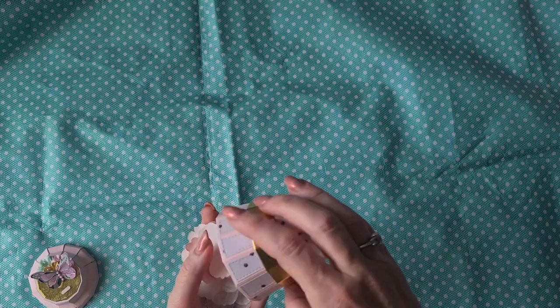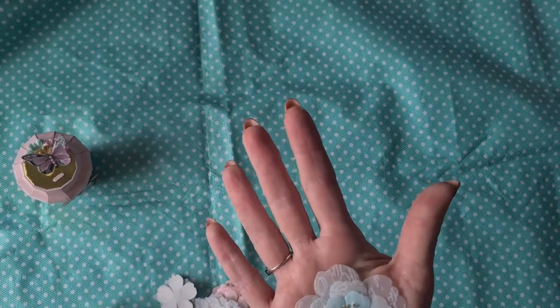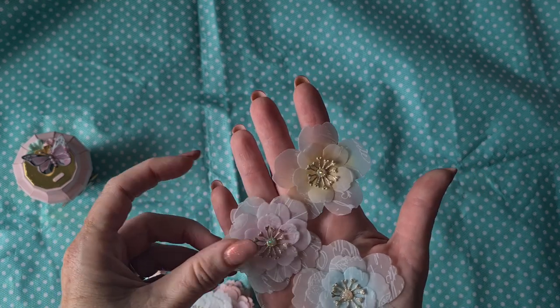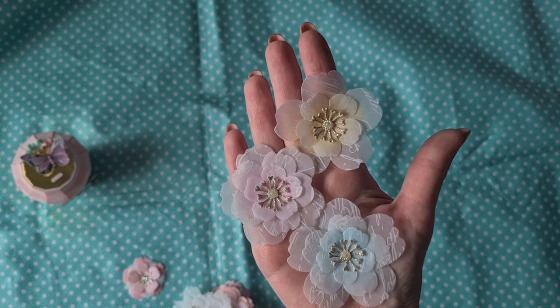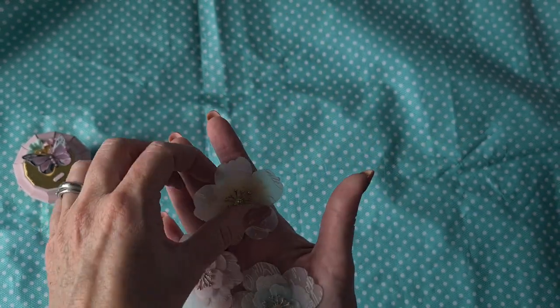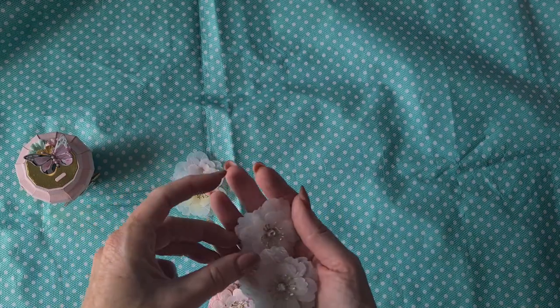On the inside are some gorgeous flowers. We also agreed on doing some flowers for each other, and look — she made gorgeous vellum flowers for me. For my challenge entry I already received some beautiful flowers from her, and now she made more. This is gorgeous embossed vellum paper that she used, and I think she inked the middle part herself with ink. It's beautiful. And here are more vellum flowers — wow.